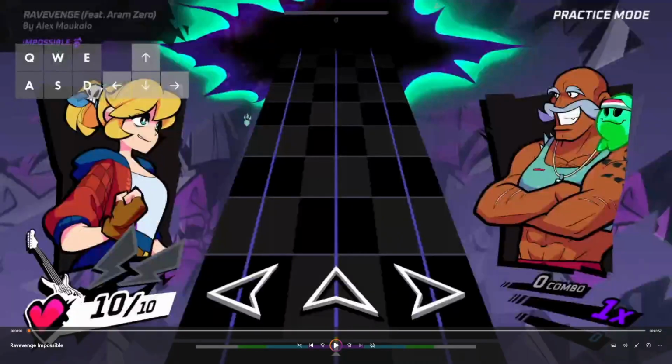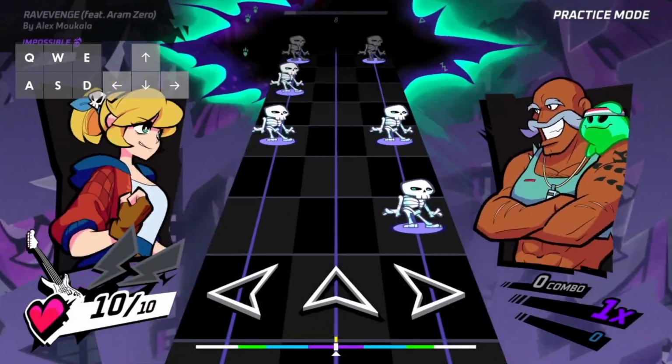Hello, this is a guide for the Ravevenge Impossible difficulty. This song is really fast, so I understand a lot of people have trouble with that. The chart itself isn't actually too bad, it's just the speed, so it does make things quite hard to read quickly, so hopefully I can help with that.